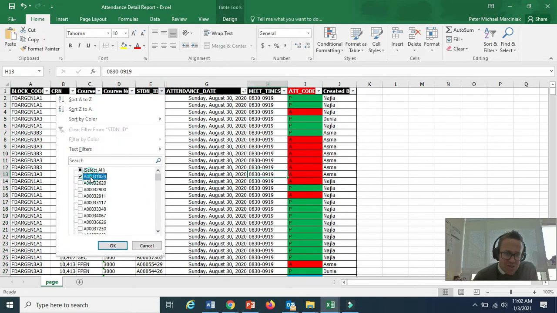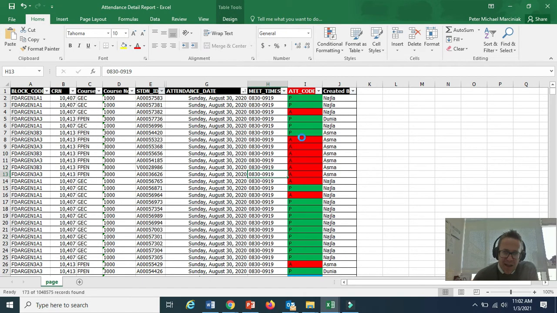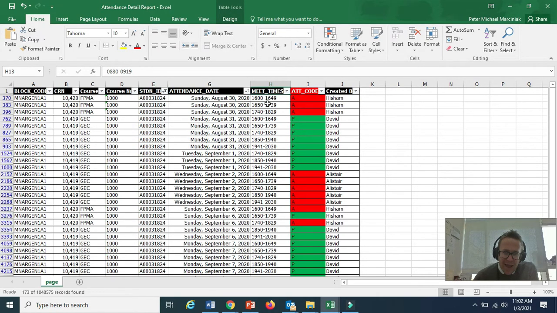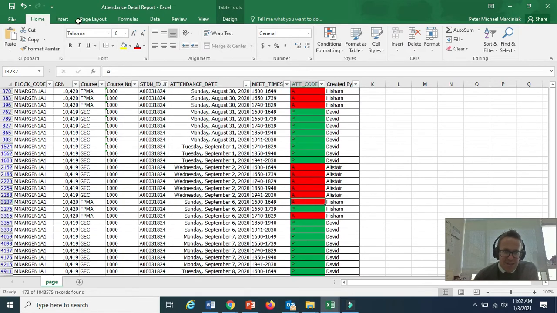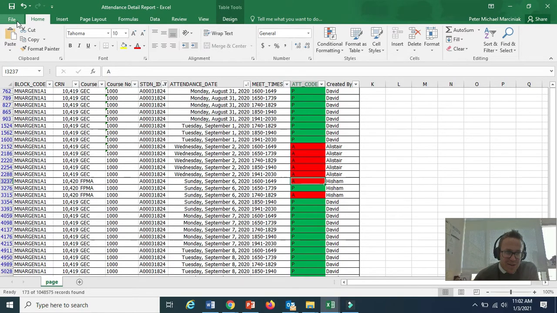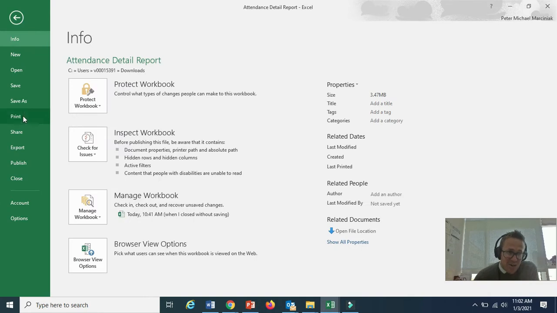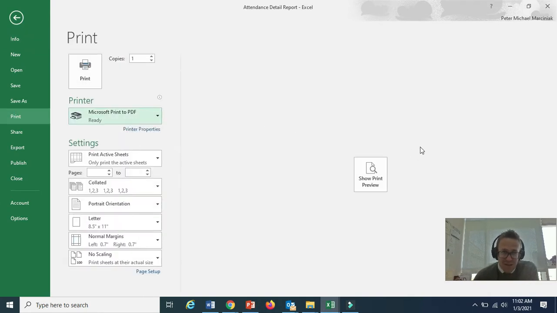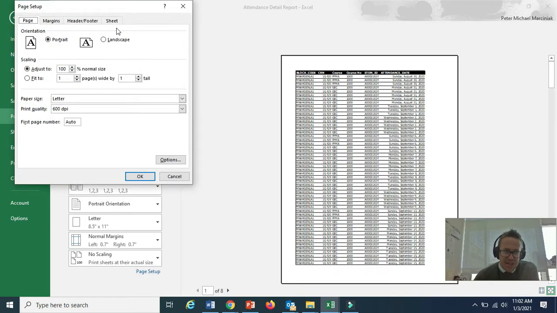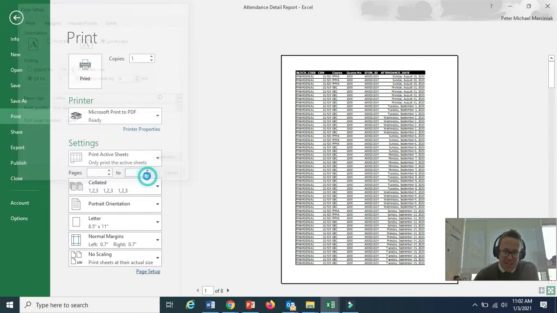So now when we have these colors, if I just wanted to look at one student, let's just choose the top student, I now have every day. So I can see on the Sunday they were absent, on the Wednesday they were absent, they were late there. This is what I can see. This information I can now save as an Excel, or I could go to print as PDF and change the setup slightly so it just looks a bit prettier, a bit easier to follow.